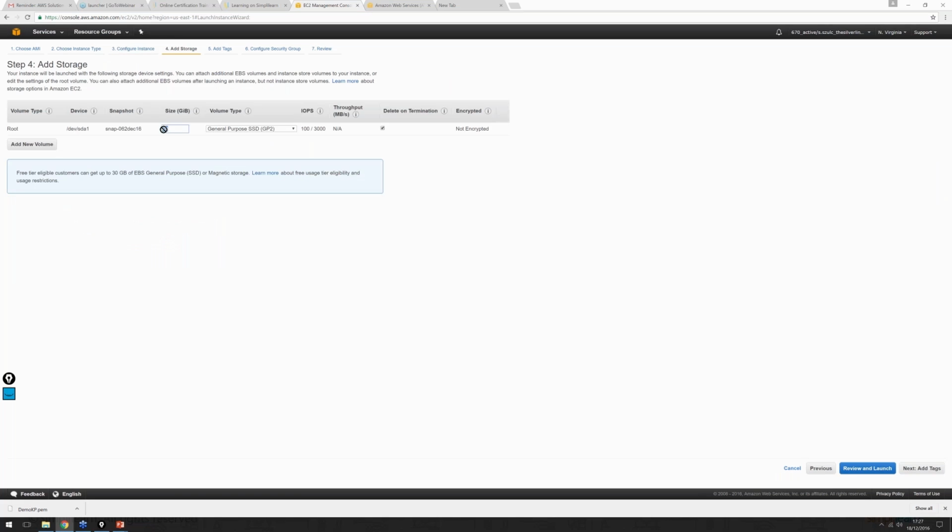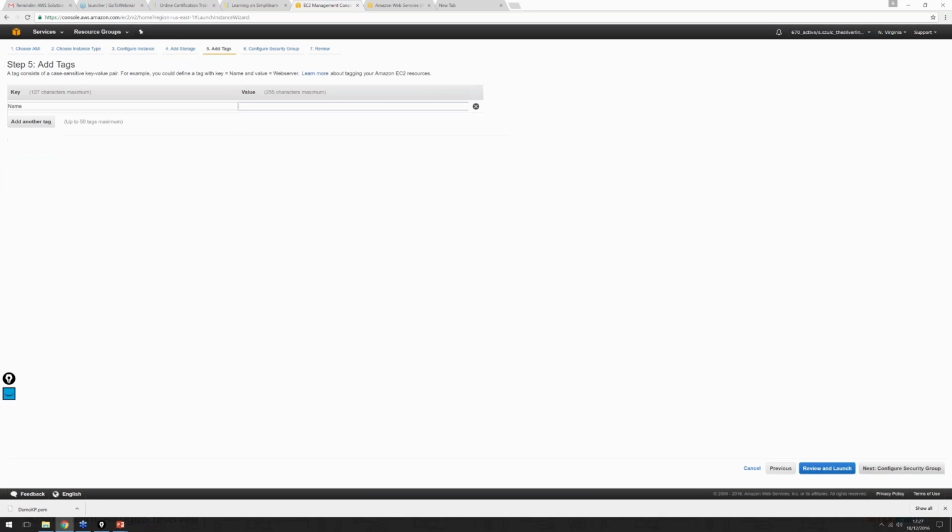The default server on the Windows is actually using 30 gigs, not 8. And the reason is the Windows out of the box is probably about 20 gigs, just Windows itself. That's why it's much bigger. So we're not going to change any details here. We're going to call it demo Windows EC2.